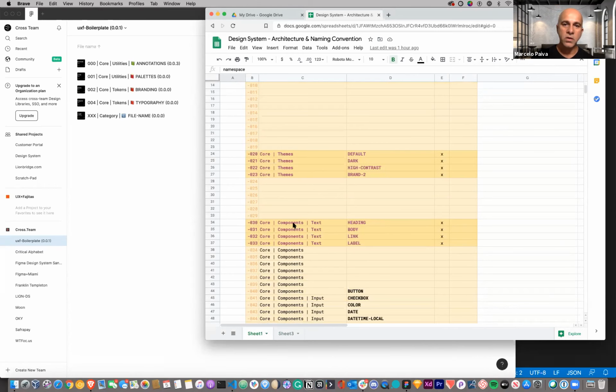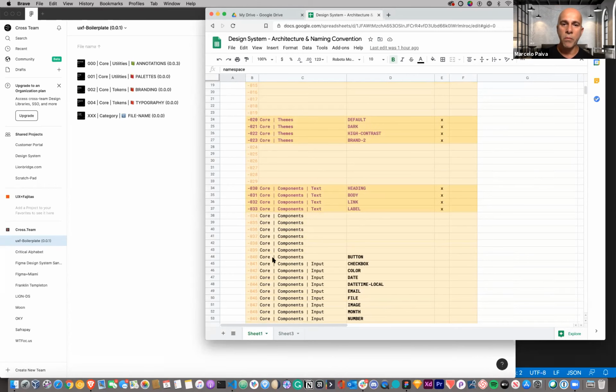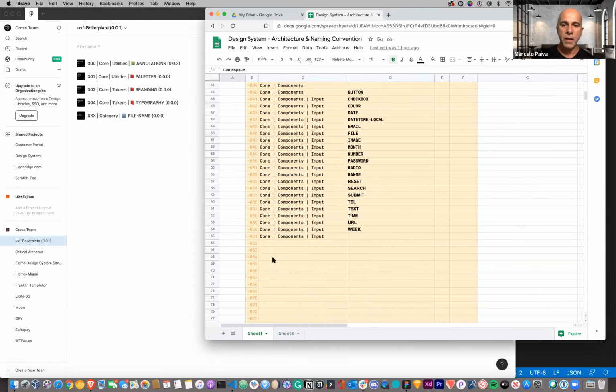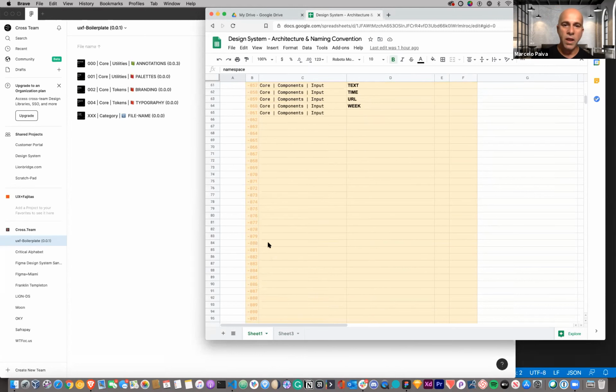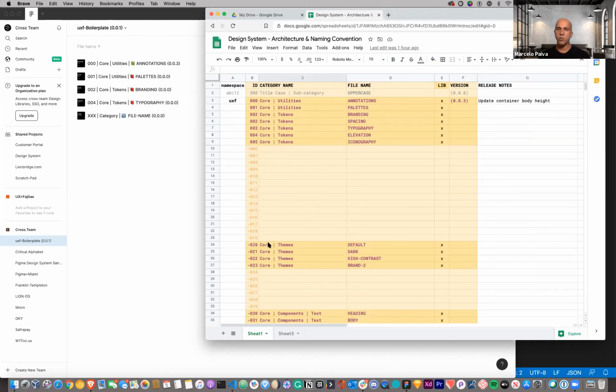On 30s, we'll start using the core components. Perhaps on 80, I can start doing my mobile components, or my custom components. So try to create a system that you have room to grow and you stay organized.